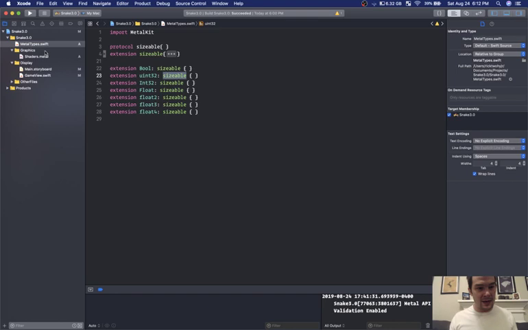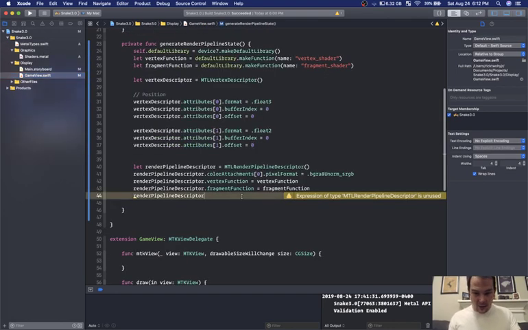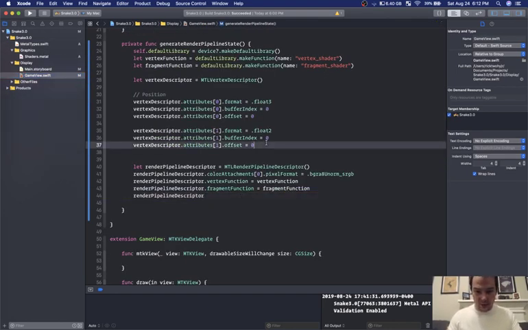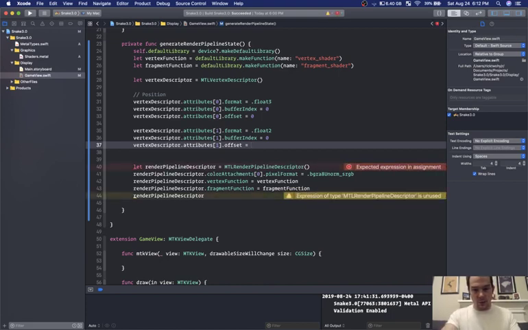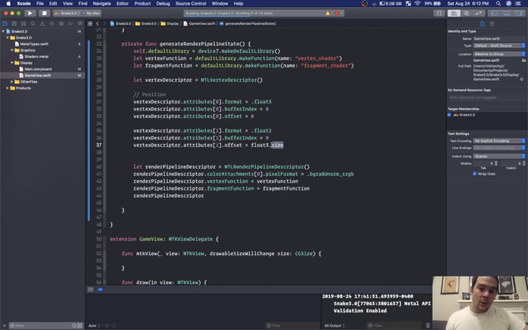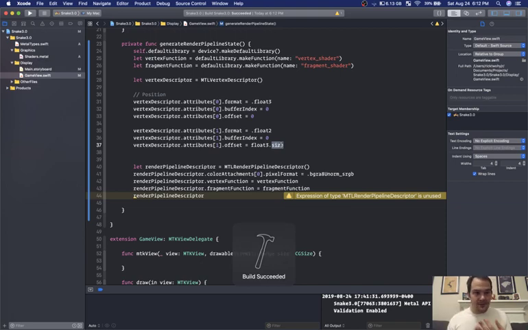And now out in my game view, I can go, the offset is going to be, it's float 3, so float 3 dot size. You use size when it's one individual object or item. So if you have an int or a float, basic things, then you use size.